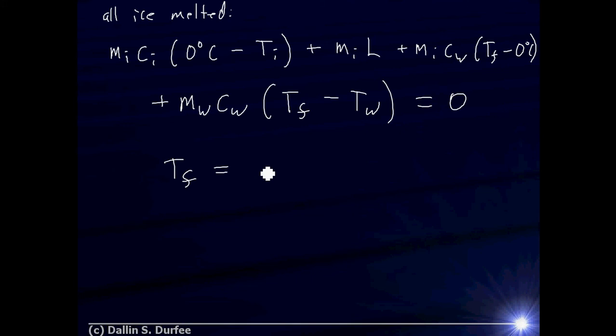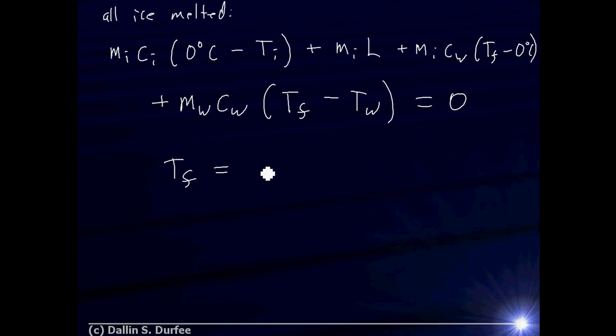But let's say that I got something which was lower than the initial temperature of the water, but higher than 0 degrees C. That's good, right? We're assuming that we have no ice left, so we have to be higher than 0 degrees C, or just right at 0 degrees C is also possible. I can have all water at 0 degrees C. So if my answer is somewhere between 0 degrees C, or actually at 0 degrees C, but less than the initial temperature of the water, then I know I made the right choice and I've got a good answer. Well, assuming I did everything right.